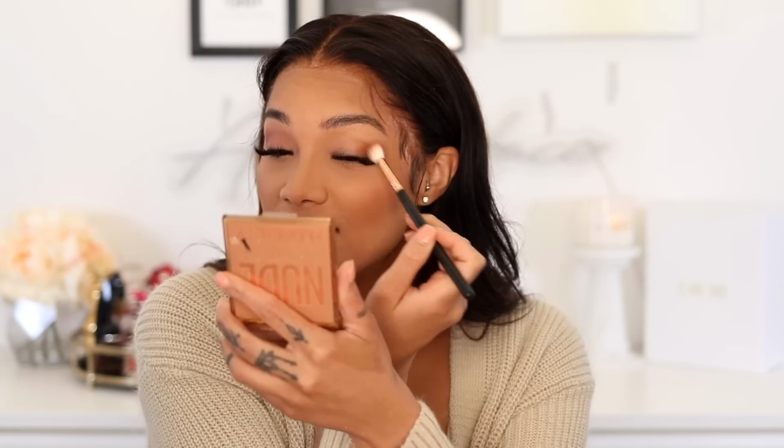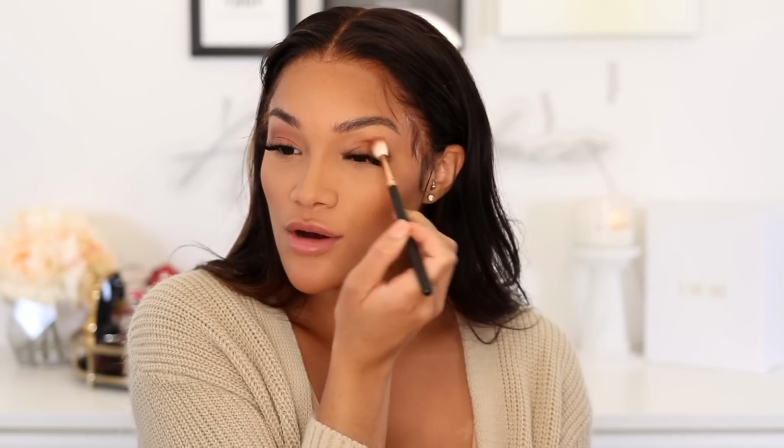And then I'm just gonna do the same to the other eye, mixing those two shades really well. That's the only thing about mixing shades too. It's like, what if you don't mix the same amount for the other eye? It'd be looking different. And then you're like, what?